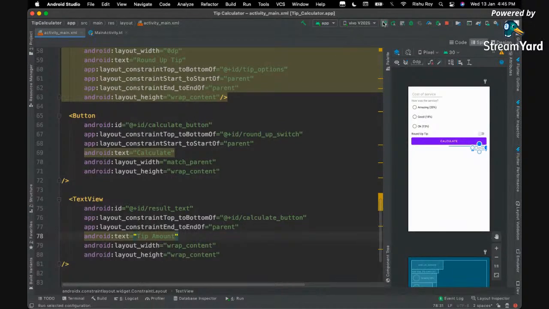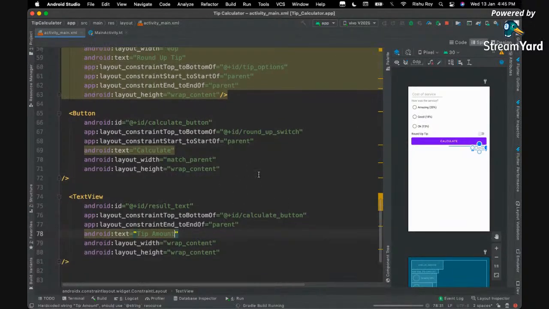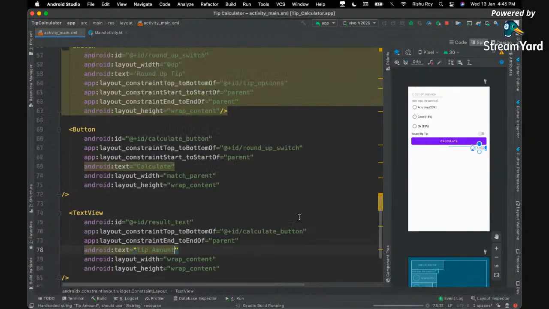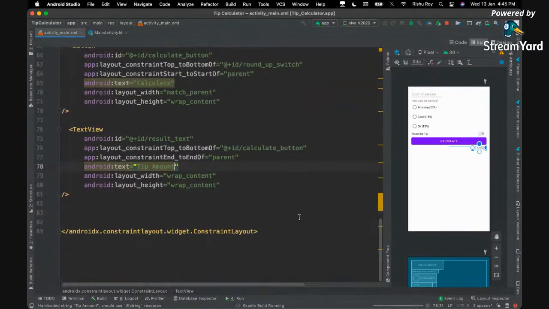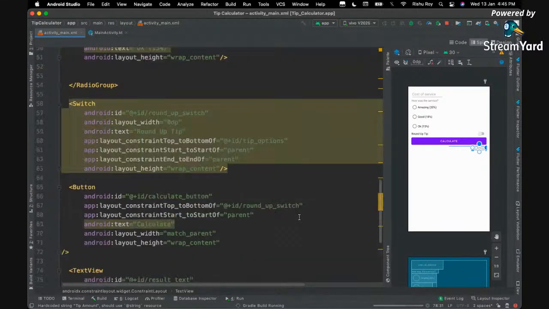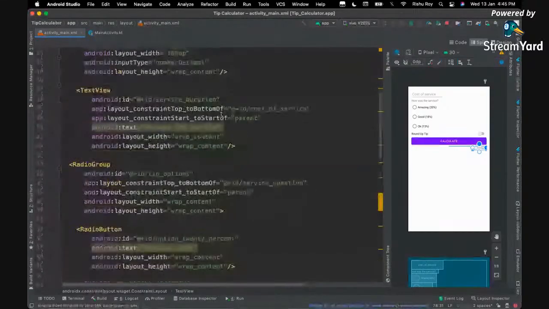If we want to see, we can run our app. While it is running, let me give you a quick overview of our layout.